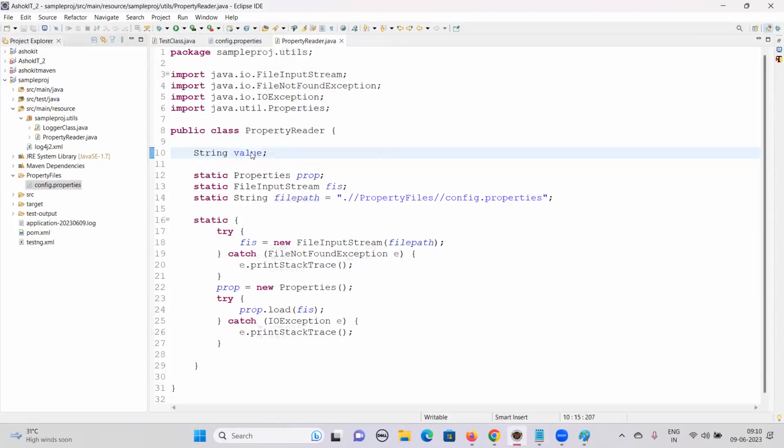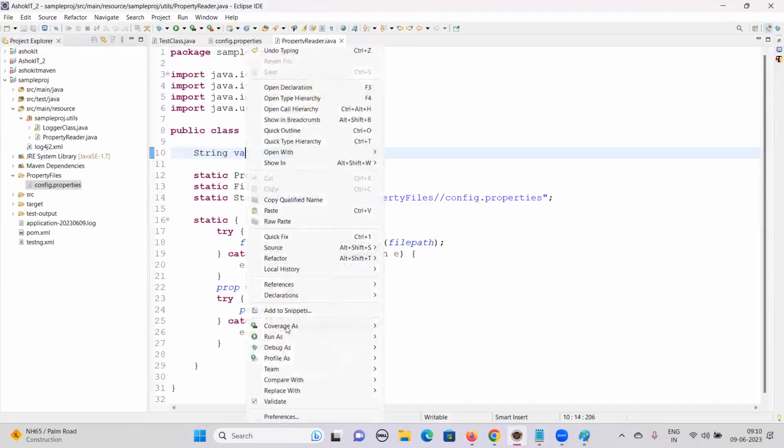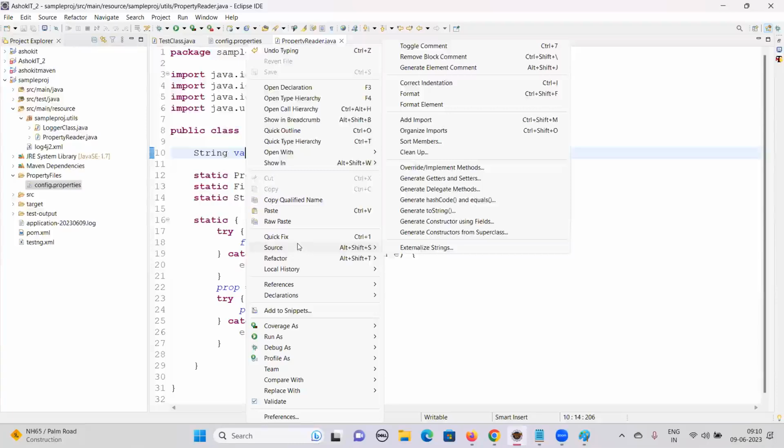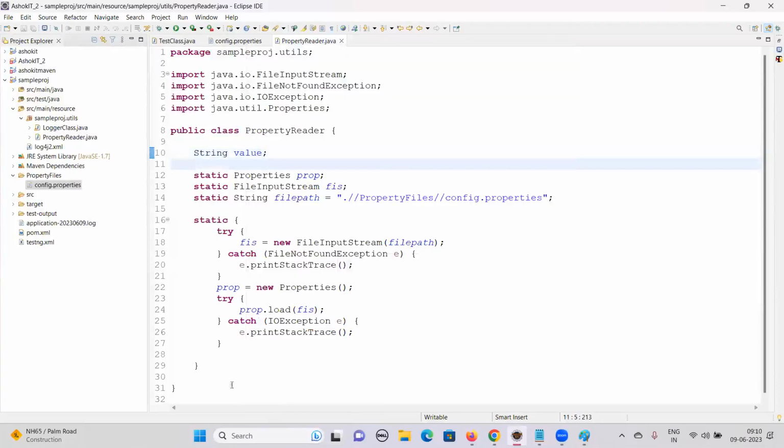But I'm going to create two methods here. Let me make it static because we don't have to create an object for this. So, static value. This is not required. Here, let me just create the getter and setter. You have two ways. One is you can directly use public void get or set, so that's a method creation.